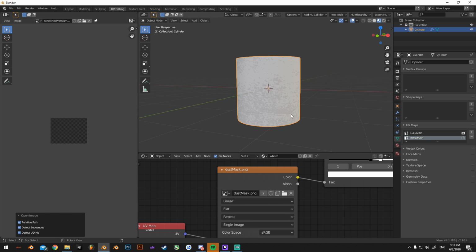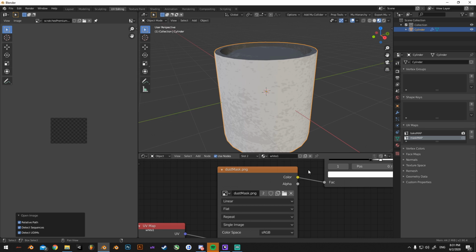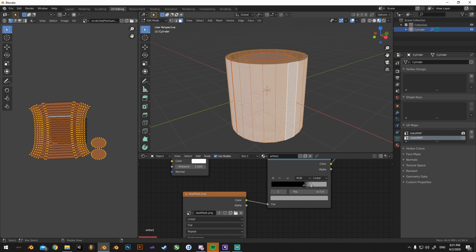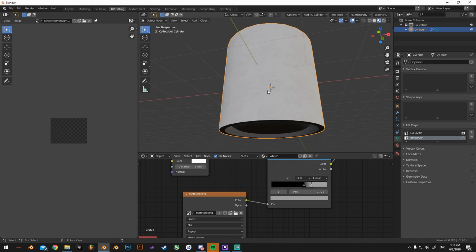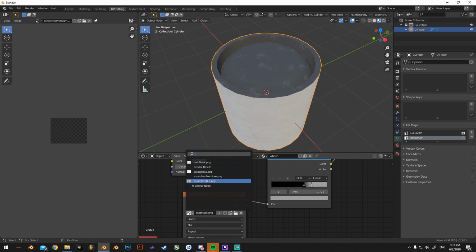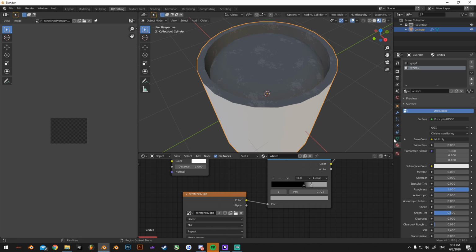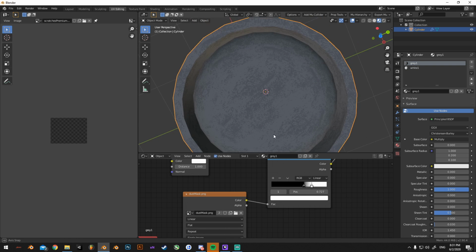Let's see how the dust map looks. Huh. It actually isn't that bad. Let's change its color so it's a little bit more subtle. Now let's up this mask a bit. Yeah, the seaming starts to come up, and that's not cool. So let's check out how this one looks. Oh, we're actually not manipulating the right one. Dust mask.